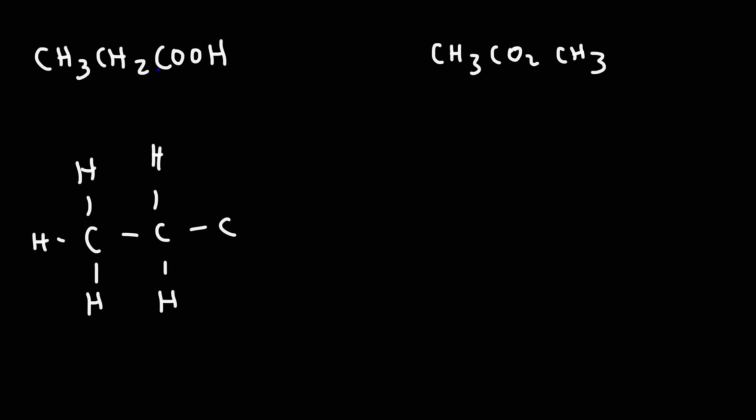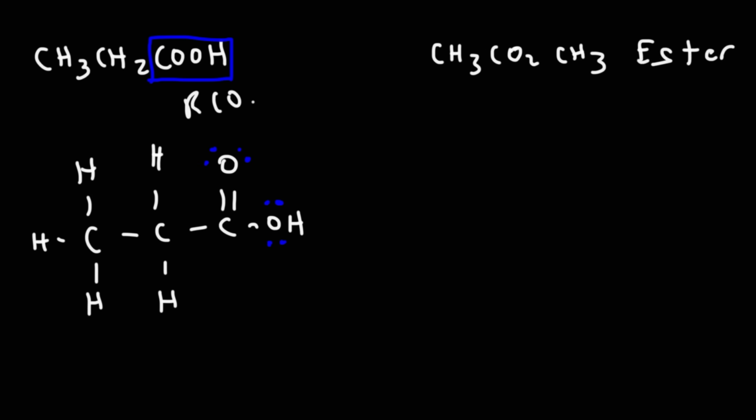When you see this, this is known as a carboxylic acid. It's going to have a carbonyl and a hydroxyl group combined. So drawing it this way, every oxygen has 2 bonds and 2 lone pairs. Carbon has 4 bonds, and hydrogen can only form 1 bond. When you see this CO2 next to another carbon, that is an ester. Whereas if you see CO2H, that's a carboxylic acid.